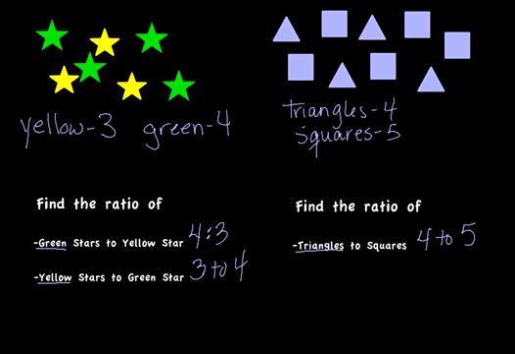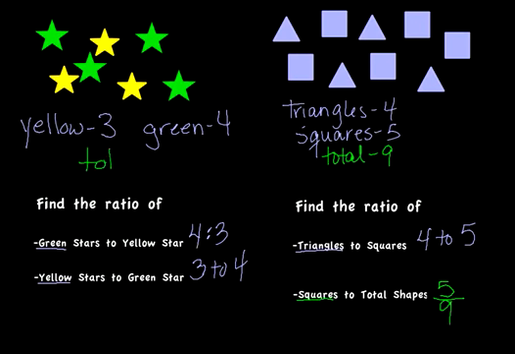All right, the next one says squares to total shapes. So we don't have total shapes as one of our categories. Well, we could, and actually we should. All ratios can have a total category. In this case, it would be total shapes. So my total would just be the different shapes added up, which is 9. Good. So our ratio says find squares, which comes first, which is 5, to total, which is 9. So if we can always have a total category, let's go back to our first problem and do that.